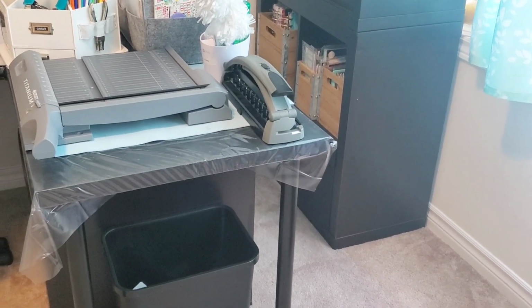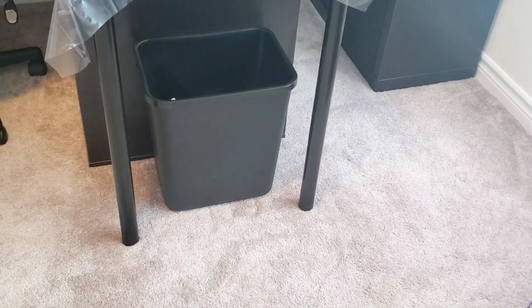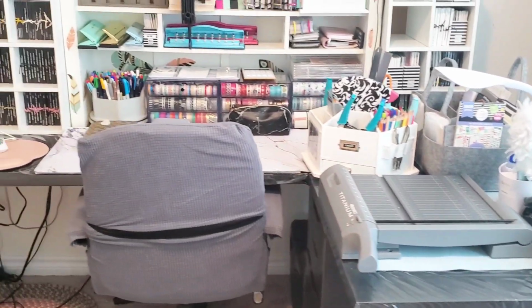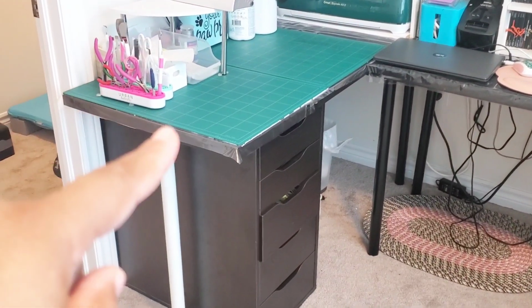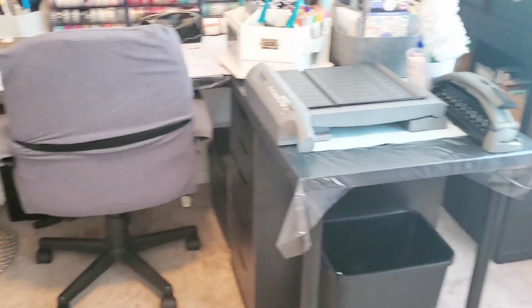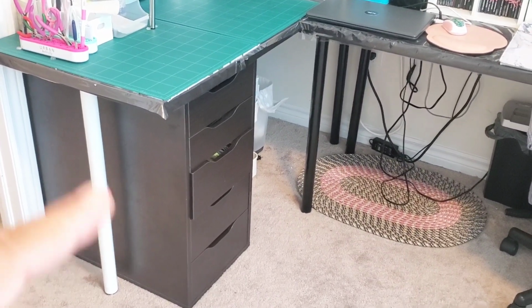Okay, next I'm going to move on to my desk. So here is sort of my cutting station, punching. Down here, I just keep a recycling bin, and I did configure this desk. This is one long desk here. This is another short desk in that corner. And what I did was I cut that desk right here in half, and then the other half is here. I added 2 legs on that side. And as you can see, I just used 1 leg and used that Kallax, not Kallax, I can't remember the drawers' names.